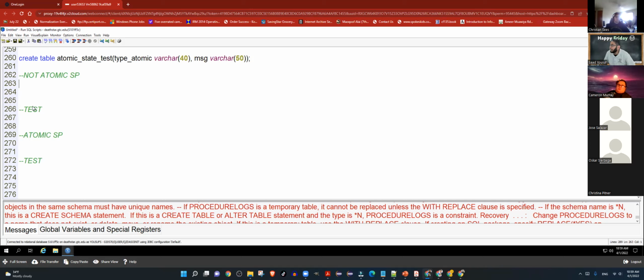After creating the table, we will first create a non-atomic subprocedure, and then we will create an atomic subprocedure so that you can see the difference between the two.